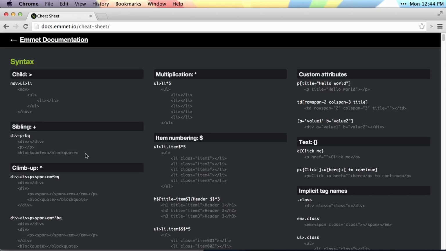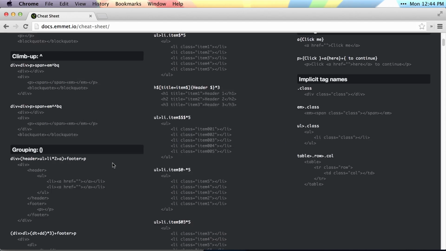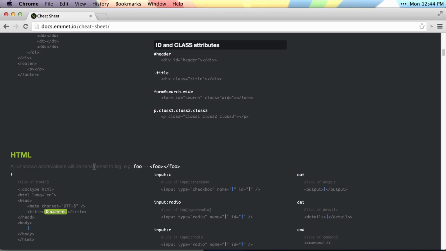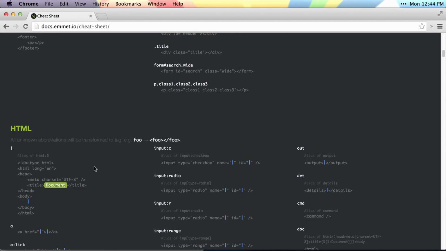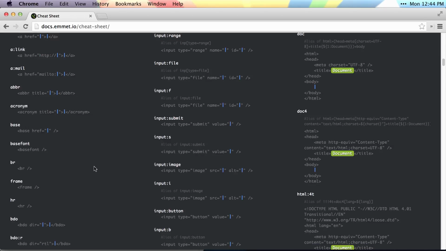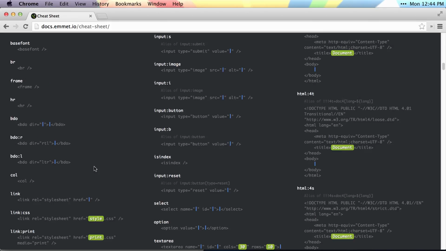Maybe I'm just slow and stupid, but I don't feel like typing something like that out when I could just hit div tab and then type that out and hit tab, that sort of stuff. So again, I absolutely love Emmet. I just don't think you need to know everything on the cheat sheet. I think there's a limited set of things that you definitely need to know and will save time. The other ones, I wouldn't worry about them at all because they're just kind of overkill in my opinion.